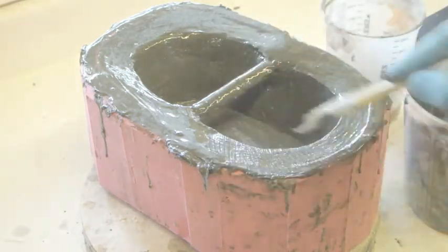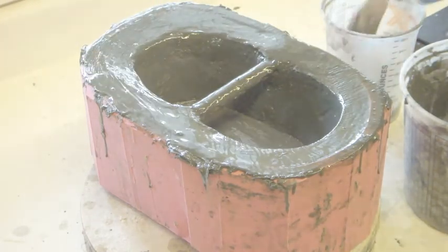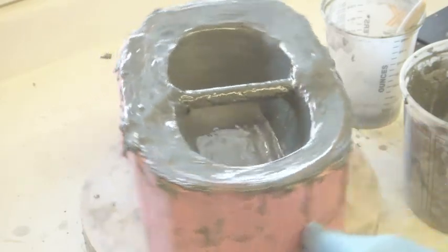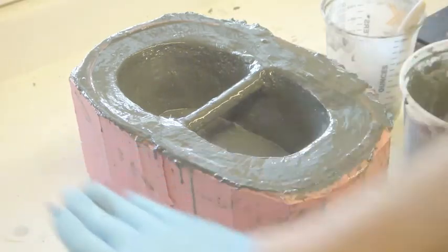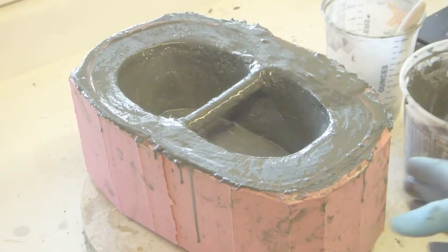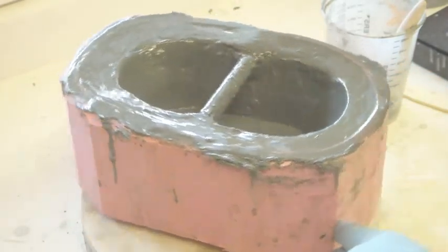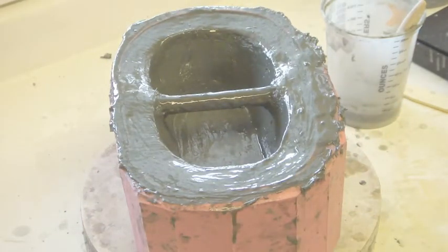I'm not really worried about it with this type of thing. If you're making your negative mold out of 1630, you're going to want to take it all the way up. Sometimes people do these molds where there's sections missing, and I can show you some of those in another video when we talk about different molds. But you don't want to ever do that with 1630. You want it to always be a complete bowl, 360, and then that provides the best stability and prevents you from having warping, especially if you're baking it. So I'm going to go ahead and call that done. That looks pretty even and smooth, and we'll come back and demold that shortly.